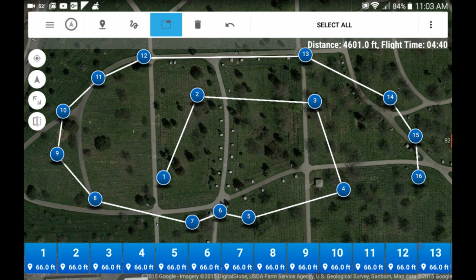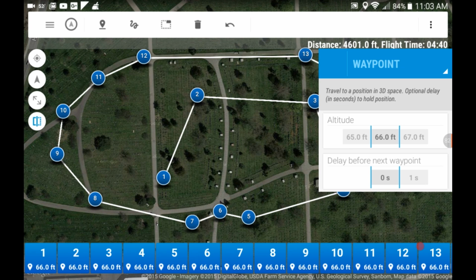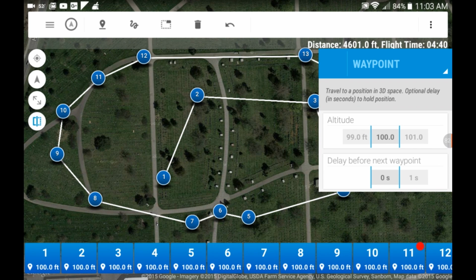And in order to get to the property screen, you click the fourth circle button on the left hand side, and that opens up the properties pane for the waypoints. So I'm going to change that to 100 feet. And you see all the waypoints now are set to 100 feet. So that's something you can use when you want to adjust multiple waypoints.